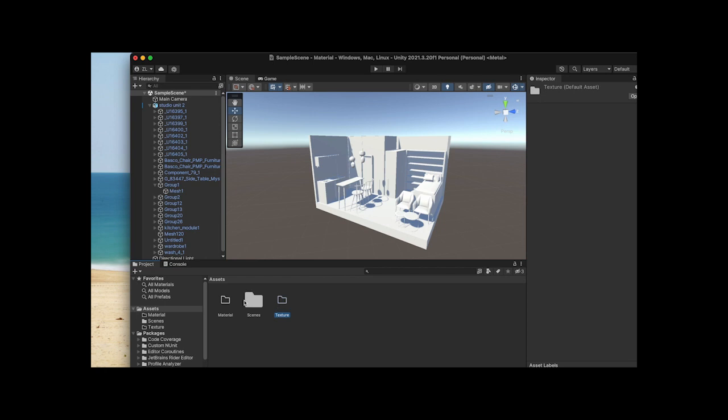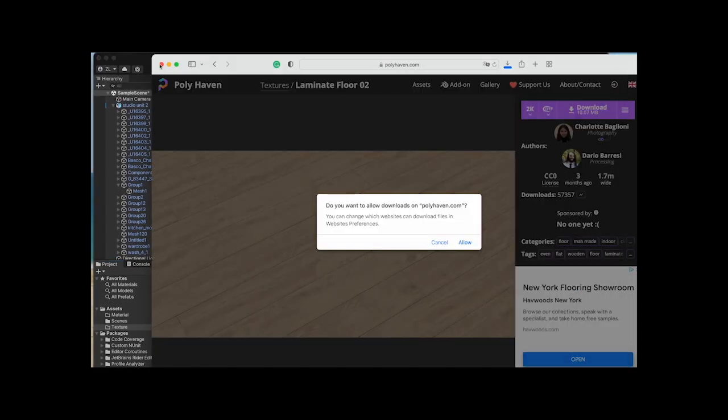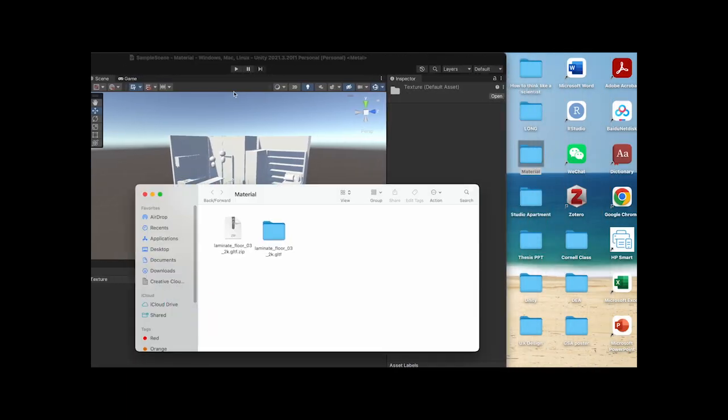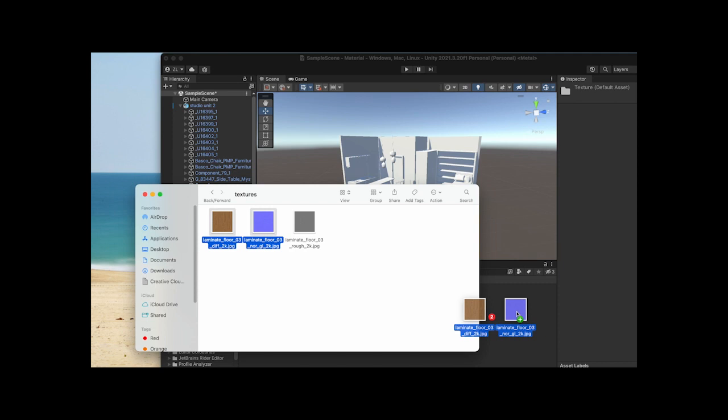Now, we can extract the zip file to the folder of your choice. Let's import the material and texture files into Unity. We can drag and drop the extracted files from the folder into the Assets folder in your project window.